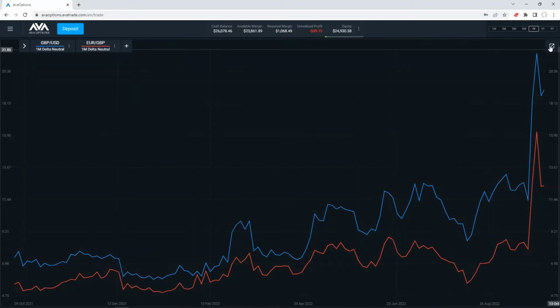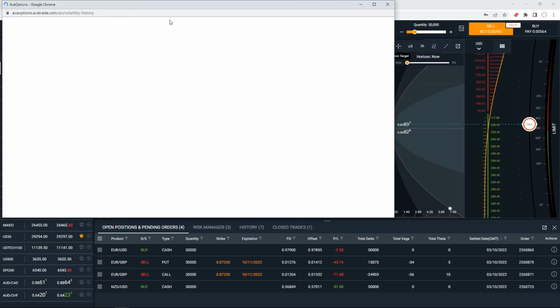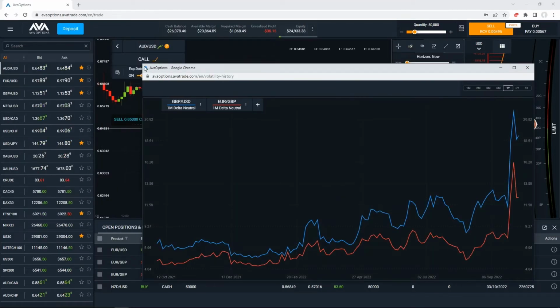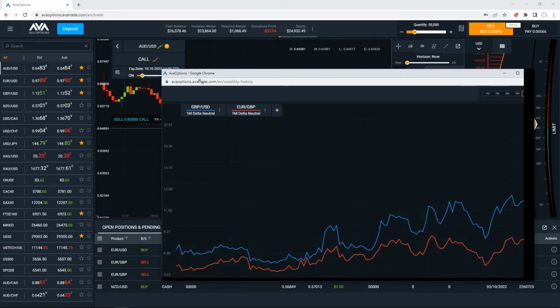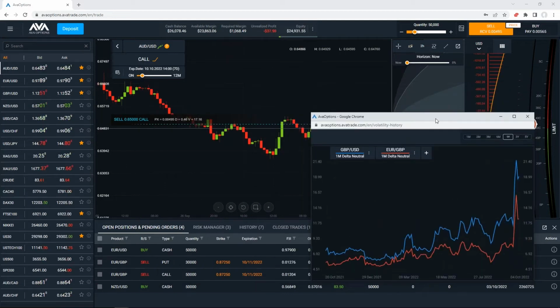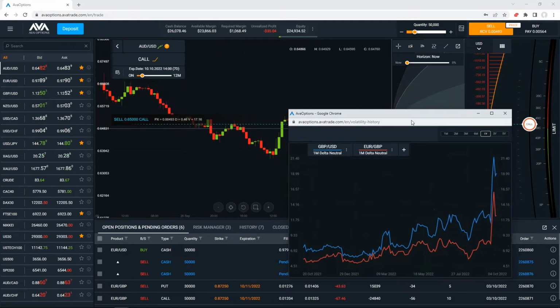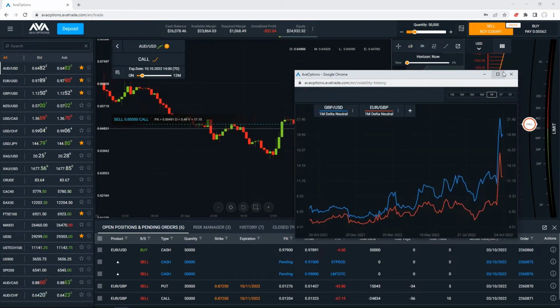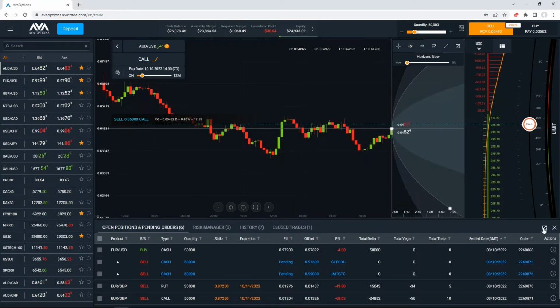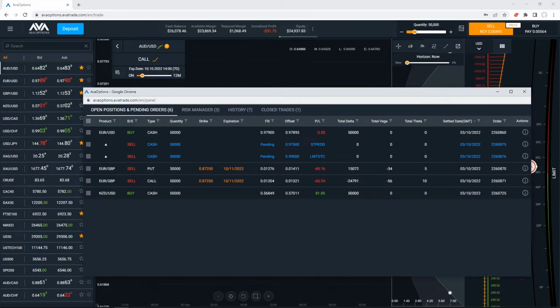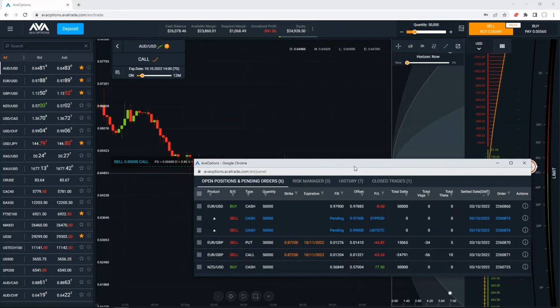You also can click this little icon, which means pop it out. Take this screen into a separate window. So now, even though this is entirely web-based, this is just working in your browser, I can have this chart, I can drag it off to another screen. If I close it, I can close it. We can also pop out our open positions and move it somewhere else. You can resize it. Okay.